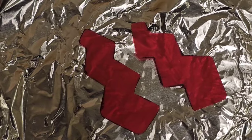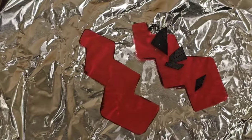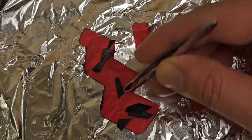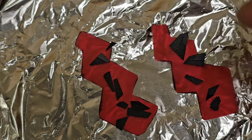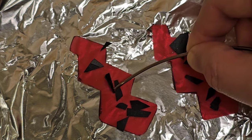All right, I got these on tin foil. Just gonna try sprinkling the little confetti of the other pieces I cut up. This is where you want to use tweezers or even a little toothpick to move these around, place them more where you want them. These tweezers are not working. I think just put it on top and then get a little toothpick or a little piece of wire and just slide it around till it's where you want.